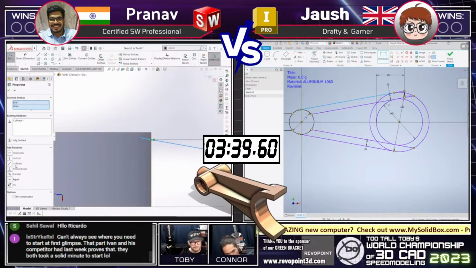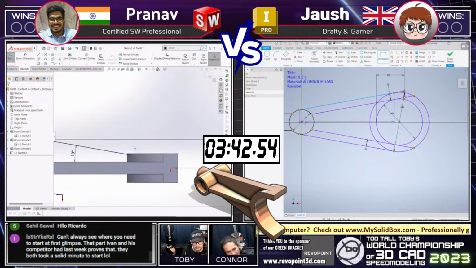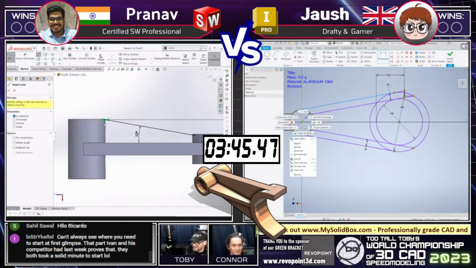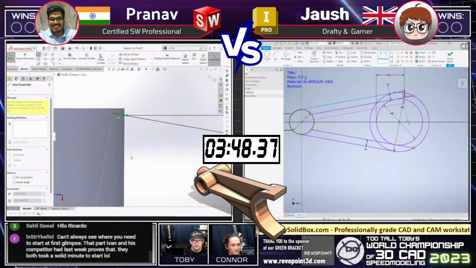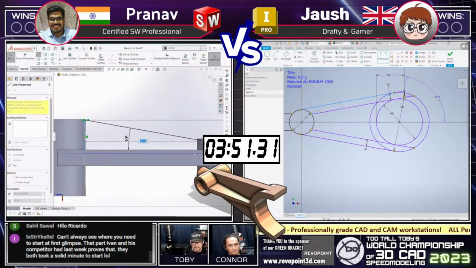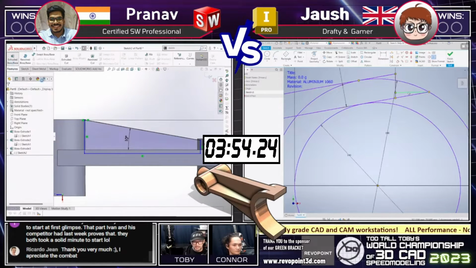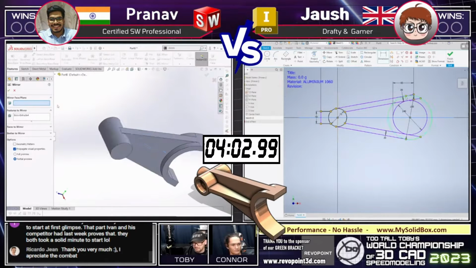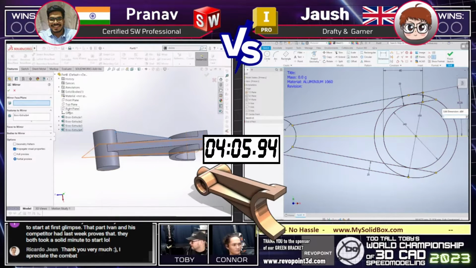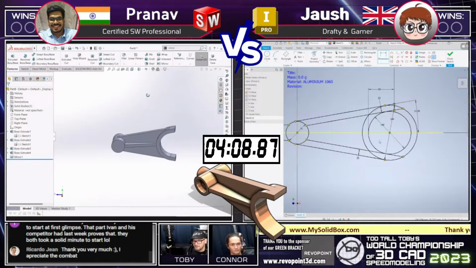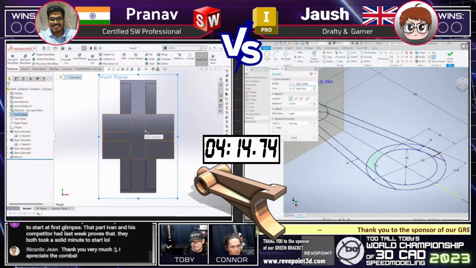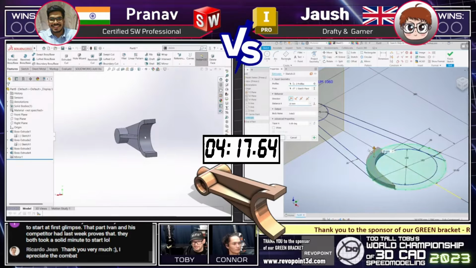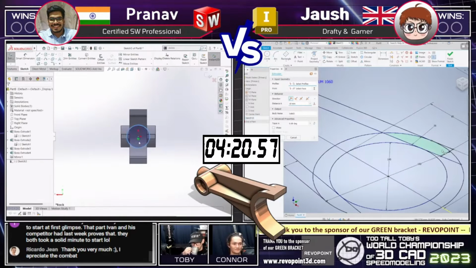I think it's interesting how JAUSH has the mass already kind of set up there. Yeah, that's pretty sweet. There's a lot of CAD systems, including SolidWorks, including Onshape, where you can actually just have the mass shown the whole time, and it can be a great way to save time in these kinds of speed modeling competitions. If your CAD system has that functionality, be sure to take advantage of it. Onshape didn't have it built in, and so somebody just wrote a quick what's called a feature script. I don't know if you guys are learning about that in Onshape, but a way that end users can create custom features in Onshape. And by creating a feature script, they were able to just have the mass shown automatically. That's cool.